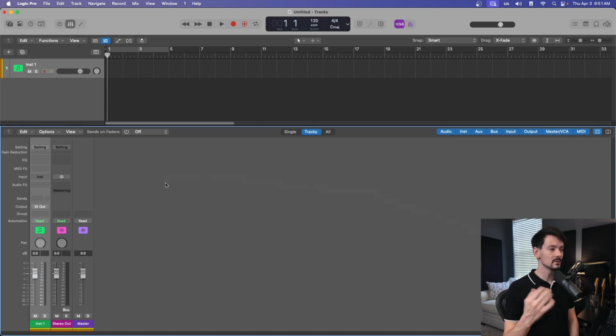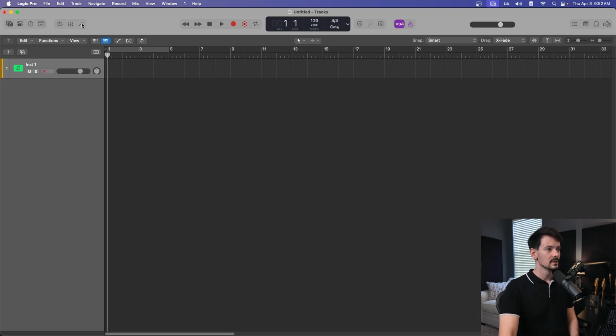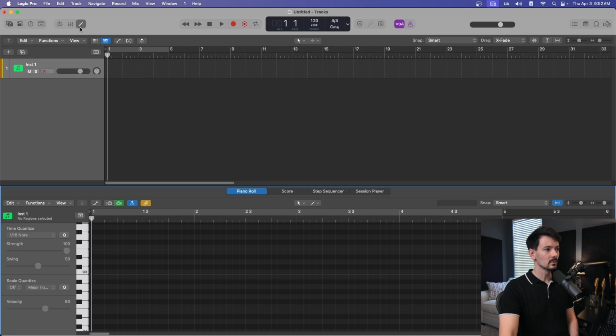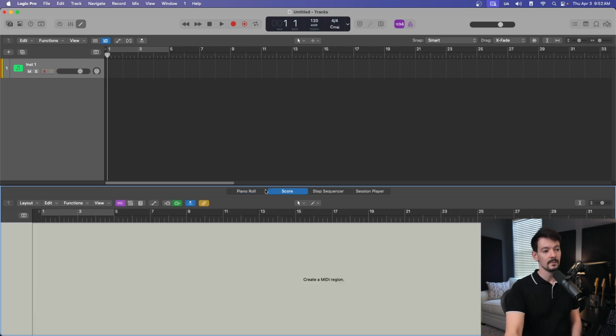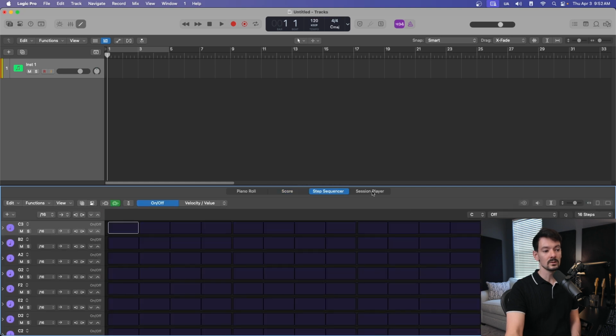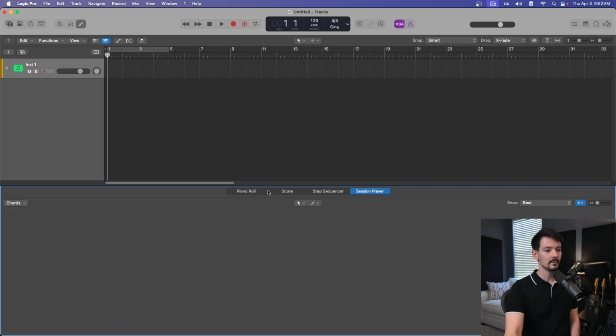So all of your tracks that you create in your workstation area will come down here for further tweaking. So the next one here, the little pencil looking thing, this is the edit page. And so this is going to let you further tweak whatever content you have. So if it's MIDI, like a virtual piano, virtual instrument, you can tweak the piano roll and the score down here. You can also use a step sequencer or a session player. Granted, you have to have a session player track pulled up to use that.